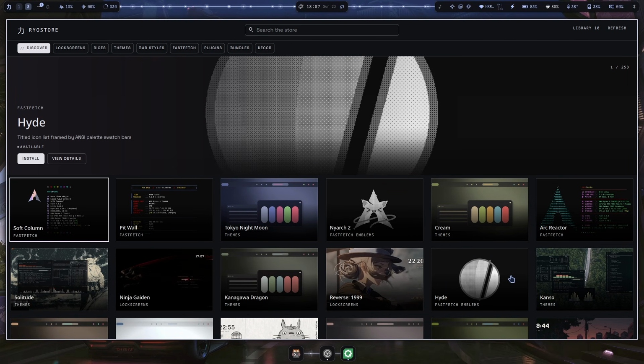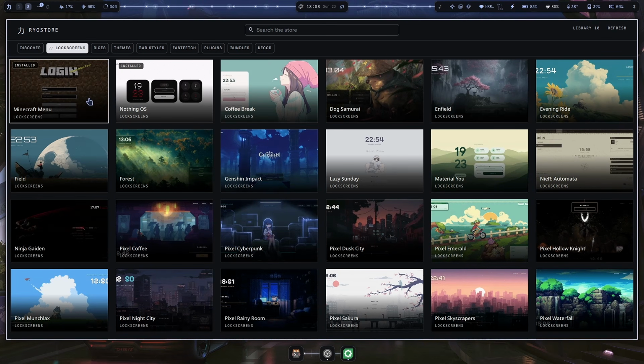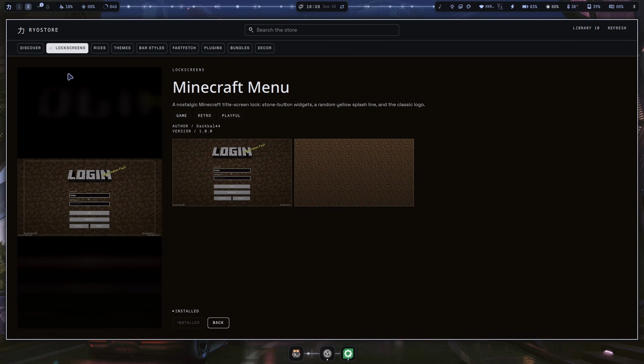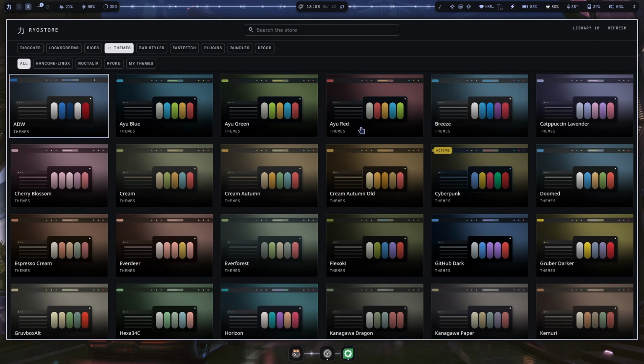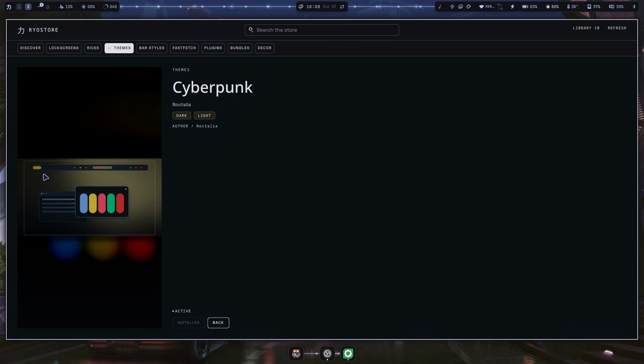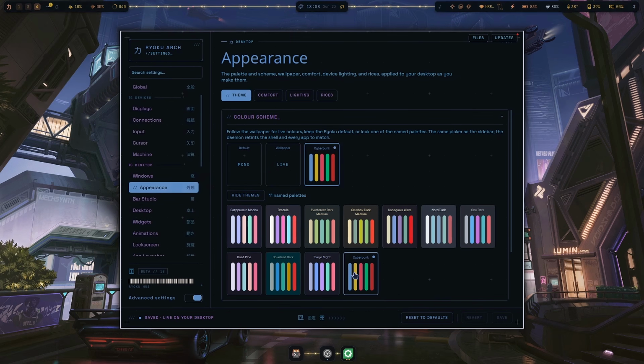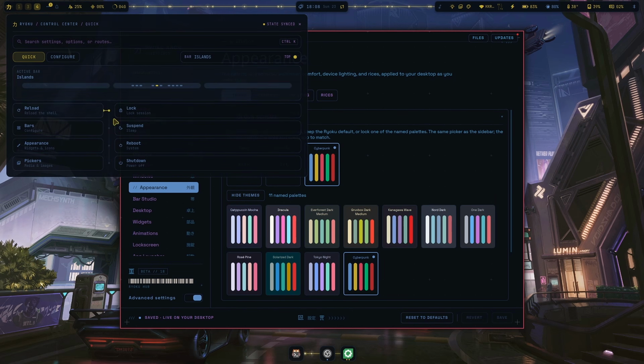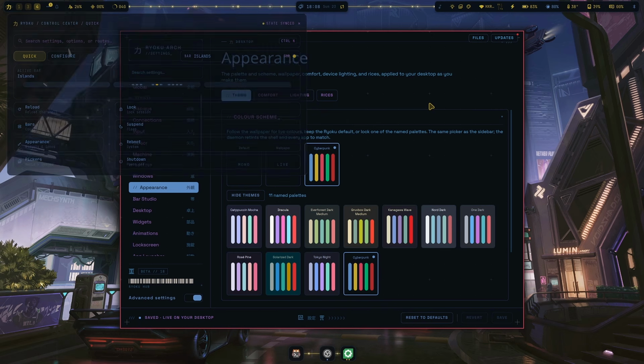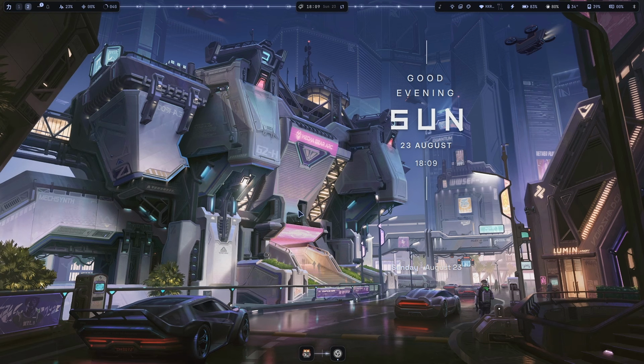And honestly, this is one of the things that makes the whole Ryoku experience feel more complete. I have already downloaded a few lock screens from here, like the ones I showed you earlier. And there are also full themes like this cyberpunk one. So you can basically explore the store, find something you like, install it, and start changing the look of your desktop without manually configuring everything yourself. And that's really the whole idea behind Ryoku. You get this entire ecosystem around the desktop.